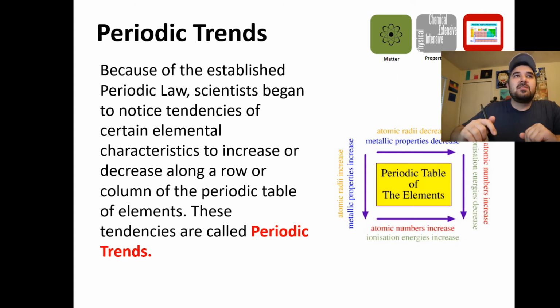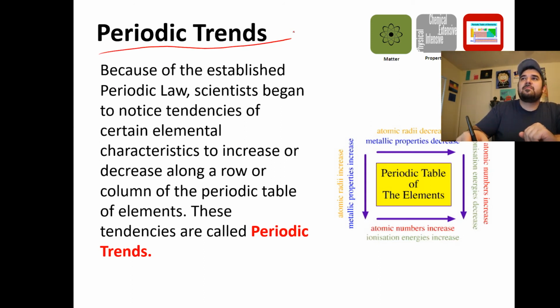All right, so today we're going to be talking about periodic trends. Once we set up the periodic table, we basically found out that there were patterns. As you move left on the periodic table, elements get smaller. As you go down rows on the periodic table, elements get bigger. And their attraction increases as you go up and to the right. These trends are what we're going to be talking about today.